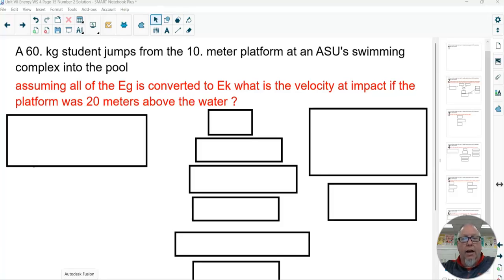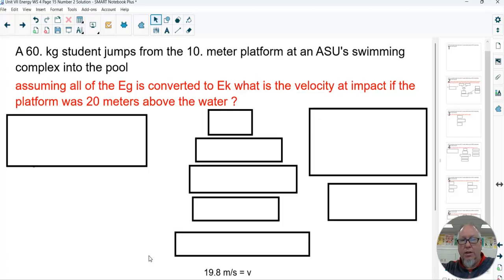And finally, what would happen if the platform height were changed to 20 meters instead of 10 meters? So we're doubling the height of the platform. Amazingly enough, it's not going to be double the velocity. The velocity was 14.01. The answer here is not 28.02. Why not? When we did the same problem with kinematics, where we doubled the height of the platform, you did not see that the velocity changed by twice.